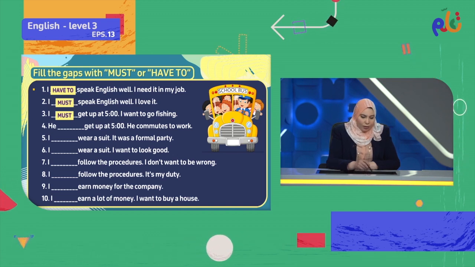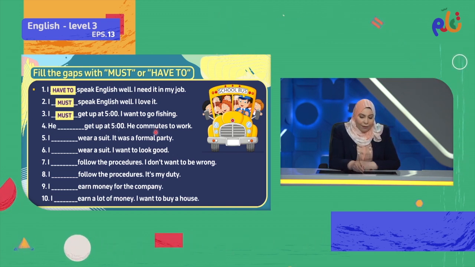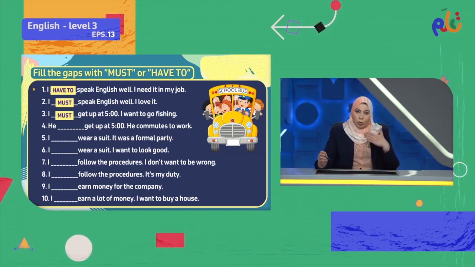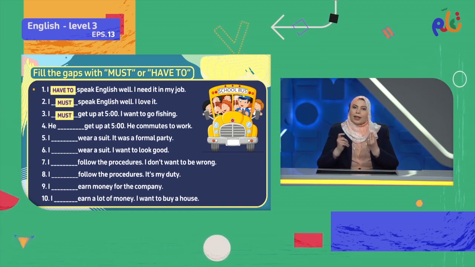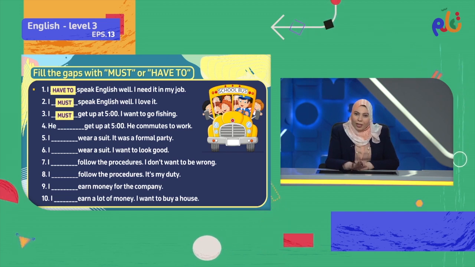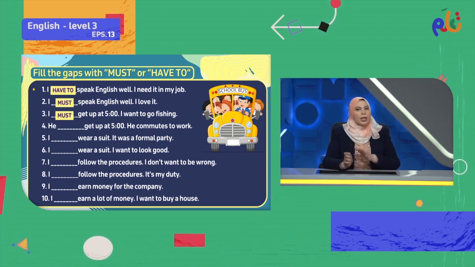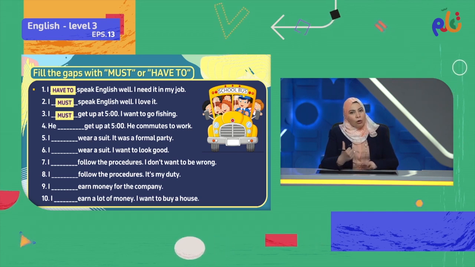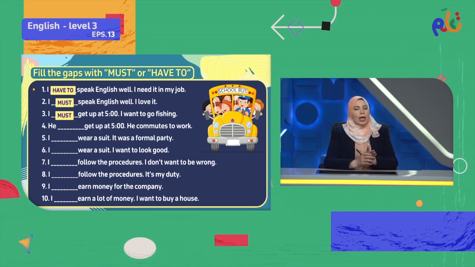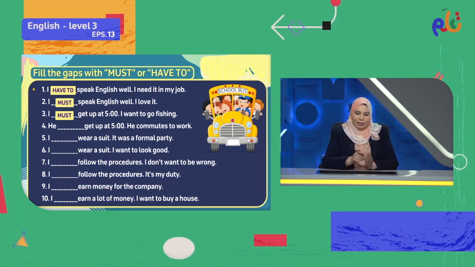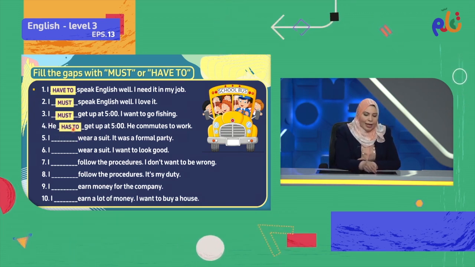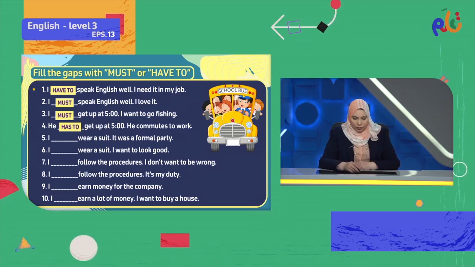So let's look at the next one. He gets up at 5. He commutes to work. So he takes the bus or he takes the train to work, which means that work is very far. In this case, waking up at 5 a.m., is it choice or obligation? So here we're talking about by force. He doesn't wake up early, he can't go to his job. His manager will be angry. So we're talking about consequences. If something has a consequence, in this case, it's has to. So because we're talking about he, it's he has to.